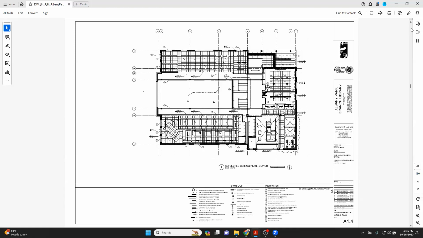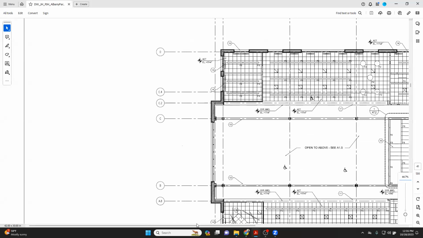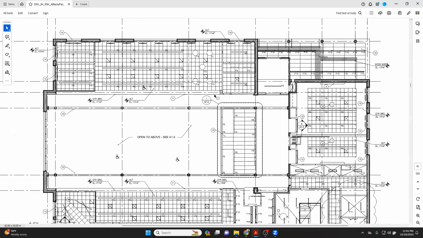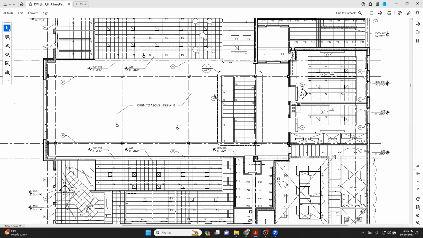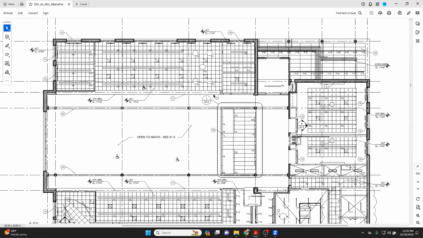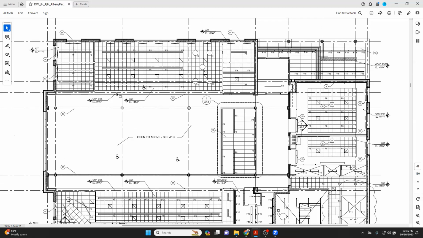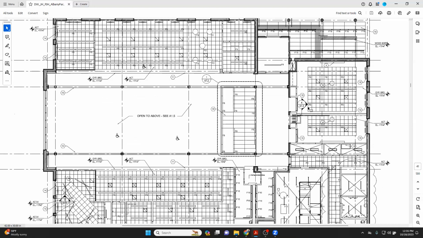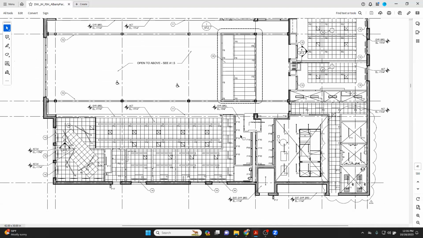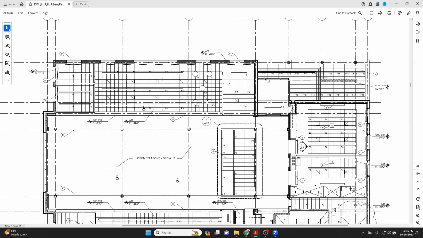This is the ceiling command in Revit. So if I zoom into this, you'll see all the different areas of the floor plan where ceilings have been added. There's two reflected ceiling plans because this drawing here, 1.4, covers the first floor, and the ceilings only exist above either side of the reading room, the meeting room over here, the washroom, and above the main entrance here. So the underside of that roof is going to get a ceiling here.